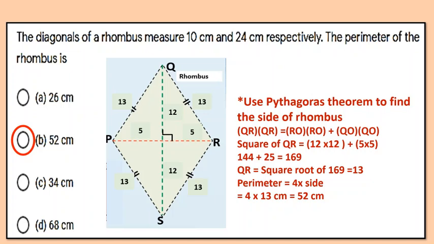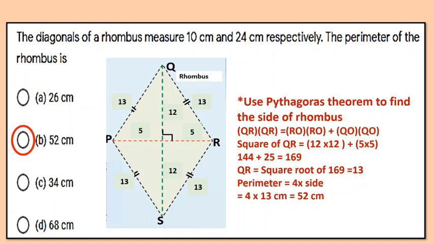Now use Pythagoras theorem. In the figure, you can see 4 right angled triangles. If the meeting point of the diagonals is O, which is not marked, you have to remember to mark it. 2 diagonals are crossing at O. Then QOR will be a right angled triangle. There are 4 such right angled triangles. In that, use Pythagoras theorem. You will be able to find the sides QR, RS, PS and PQ. They are all equal, rhombus, no. And the right angled triangles are also congruent. So you will get the sides equal.